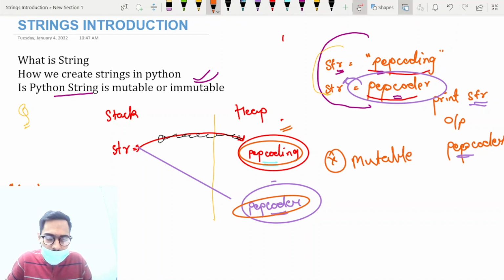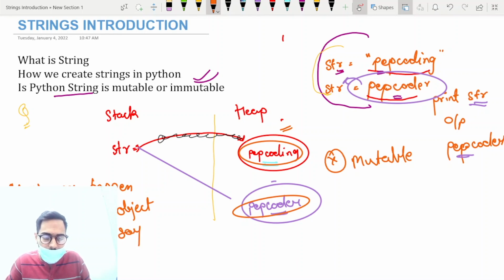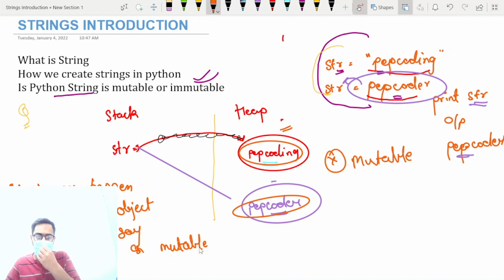If changes happen at that object, then we say it is a mutable object.